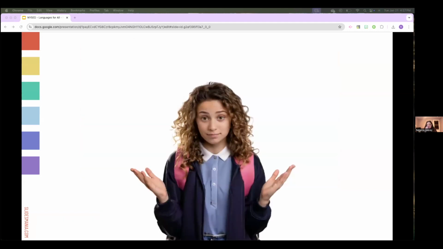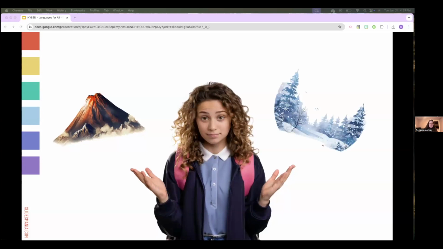Now, last year, when we were doing these walkthroughs, I had this student, Allie, who, this is not actually Allie, this is an AI generated image of Allie. But Allie, when we started talking about natural disasters and why it might be important to know how to talk about natural disasters, I said we'd be learning about hurricanes, volcanoes, earthquakes. And Allie looks at me and goes, Profe, but why do we need to learn about volcanoes? Why would that ever relate to me if volcanoes are hot and the only natural disaster we ever have in Connecticut are blizzards? A volcano is hot, a blizzard is cold.